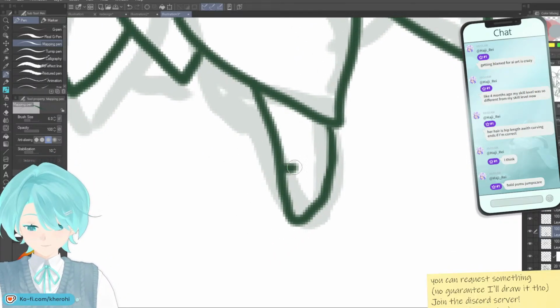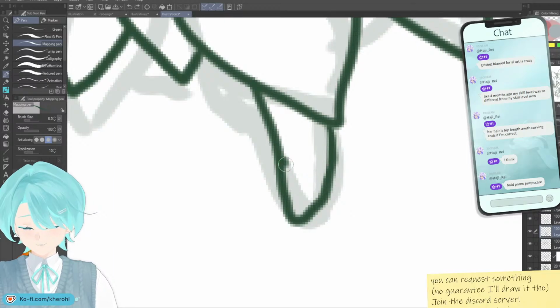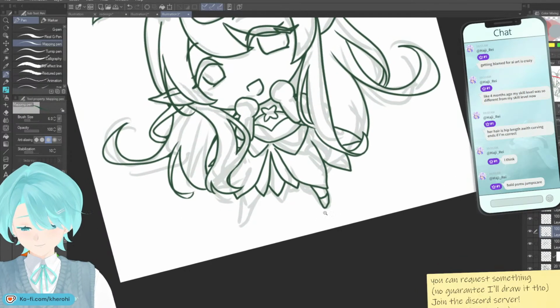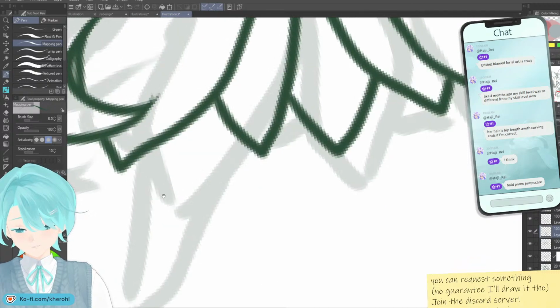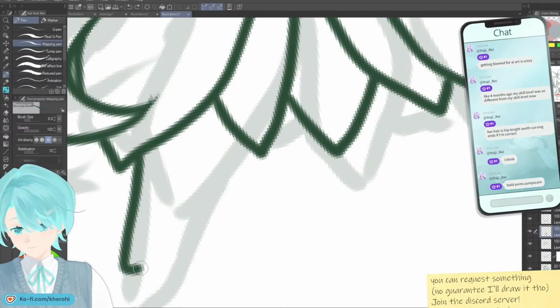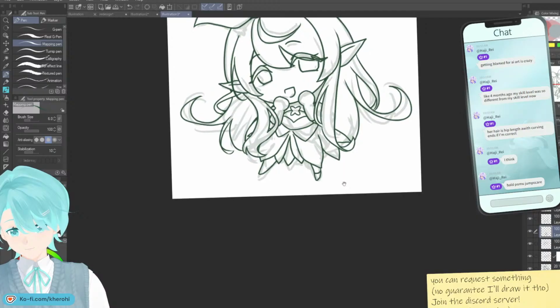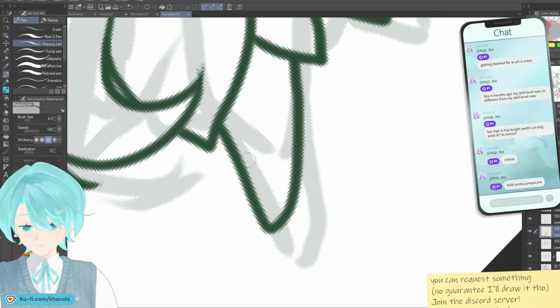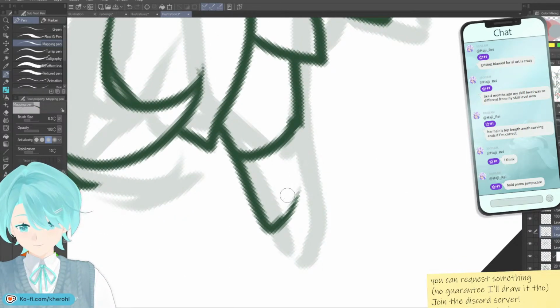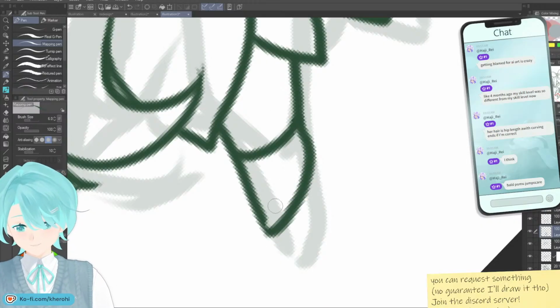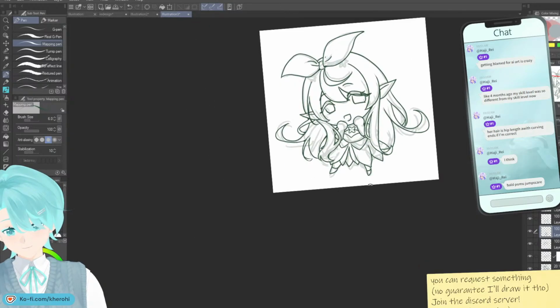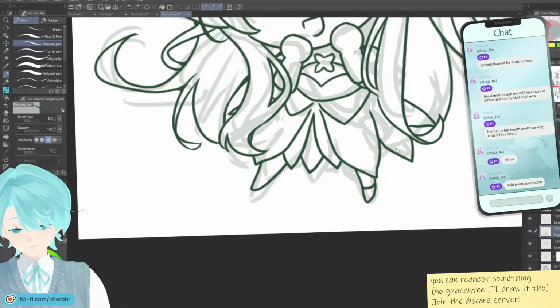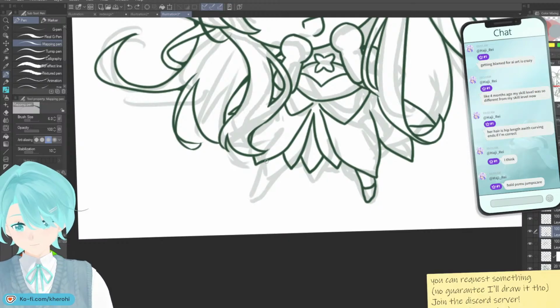The question of how to draw feet when it's chibi. Is this good enough? Oh yeah, that's the foot. Do I need to make it foot shaped? Wait, that foot's bigger than that foot. The question of how to draw feet out of context is wild.